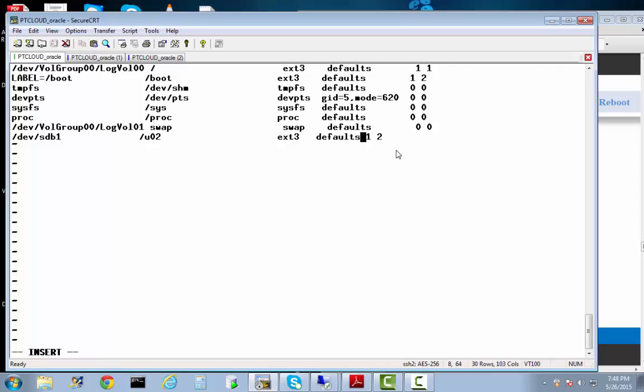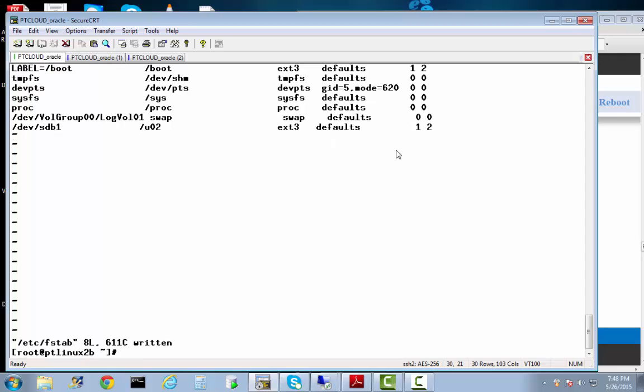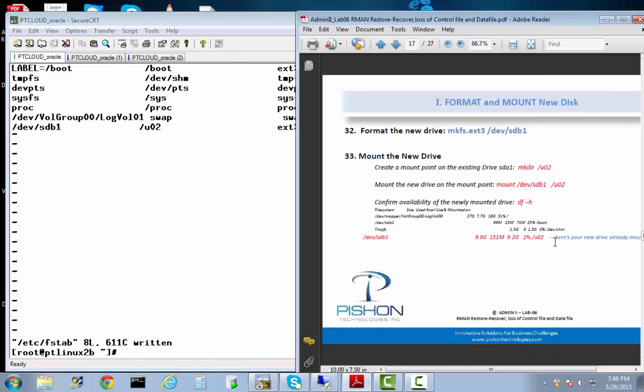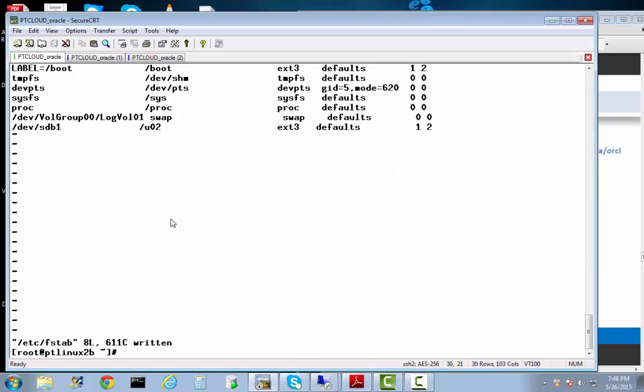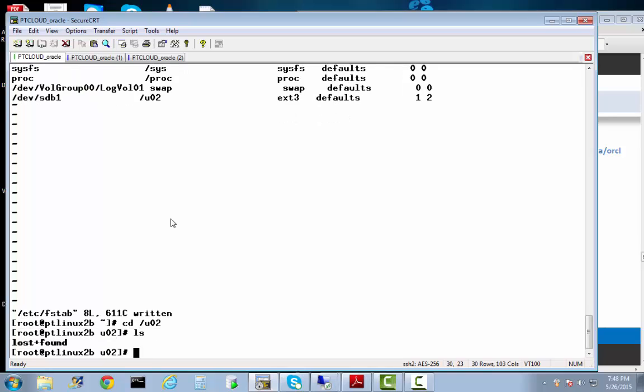and there we go. We do not even have to format it, but it's just a habit with me. I try to follow what is already available. So now that we have made that entry in that file, every time we reboot, that drive will be automatically mounted on /u02. Let's change directory to /u02. We now have a new drive mounted on /u02.